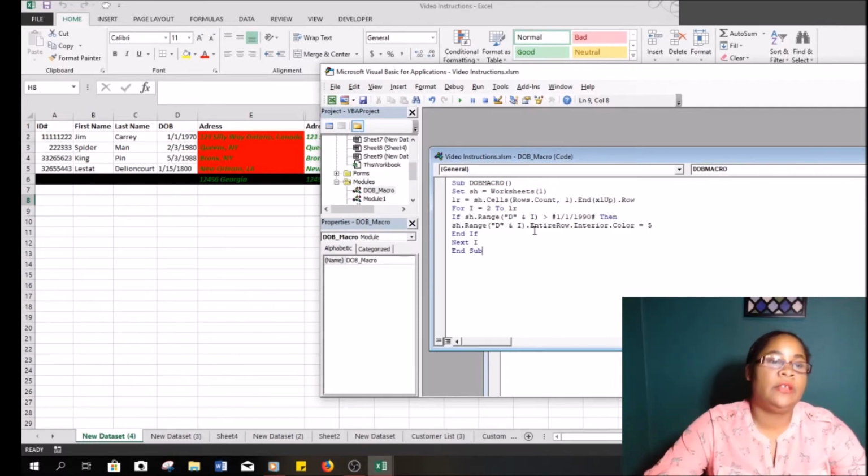Or let's say you wanted to do a report and you have to find all of the people that are over 26 in that report. So I need to find people 26 years or older to see what's going on with them. Well, of course, you can sort the date of birth, but you can also make a macro that calculates what year is the cutoff point for 26. Run the macro and it'll automatically highlight anybody that's 26 or older on the sheet.